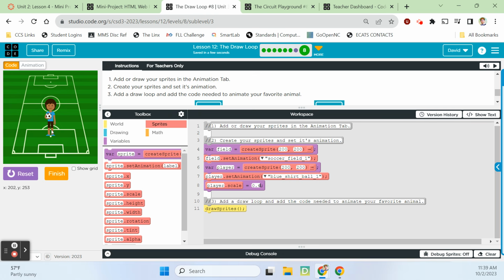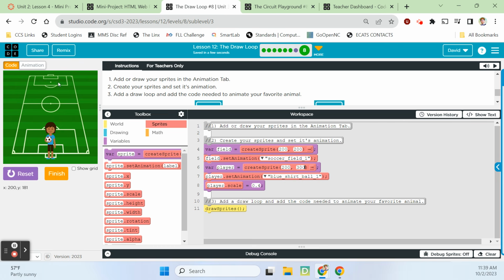All right. And then I want the soccer ball to bounce like it's bouncing off their head, actually. So I'm going to move him down the screen to like Y 315 or Y 300. See what that looks like.